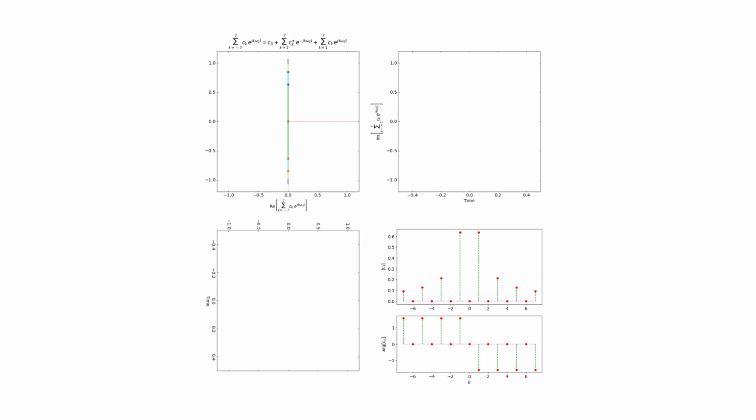In this way we see that there is a sum where we have collected the positive indices and we have an exponential with k indices, and that will be a sum of rotating vectors turning counterclockwise, and in the other sum, because we have an exponential of minus jk omega 0 t, we'll have a sum of rotating vectors that will be turning clockwise. And if we take the sum of both terms, and in the animation it will be the vector sum, will be producing the signal that we have decomposed, and this is what you'll see in green.